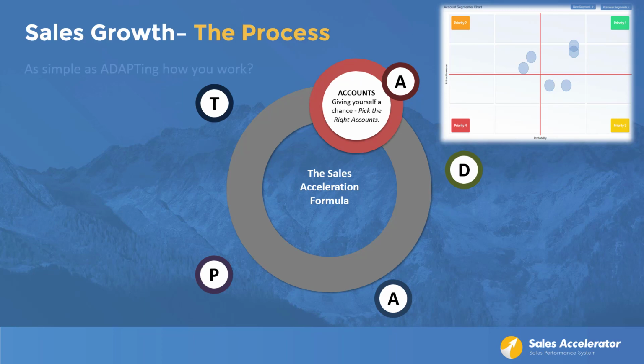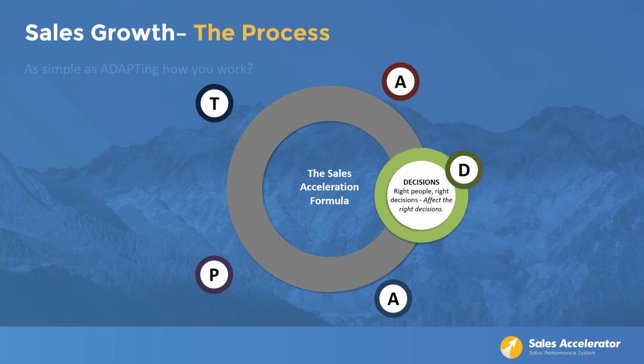The only one that I think I'll mention as well is priority 4, because priority 4 is saying that it's not attractive for you, so there's no potential there, and it's a very low probability. So the question would be, why on earth would you work there? And this is where I talk about adapting the way you think, because lots of salespeople and lots of sales organizations will still go there because the belief is we can always get some sales out of anywhere. And my argument, and the argument that's been proven over time, is there's no point wasting your time there. Focus where the business is. So that's the first step, making sure you're going to the right places.